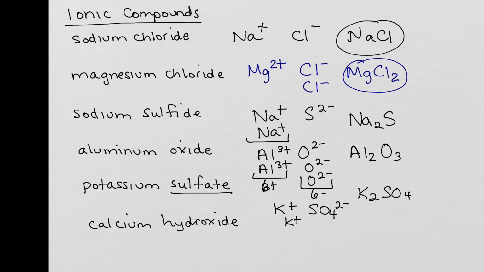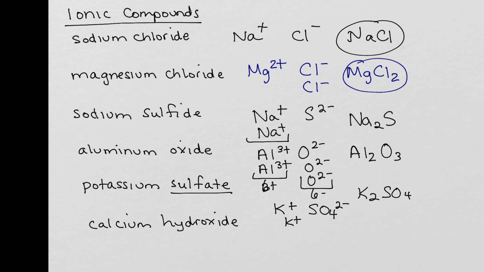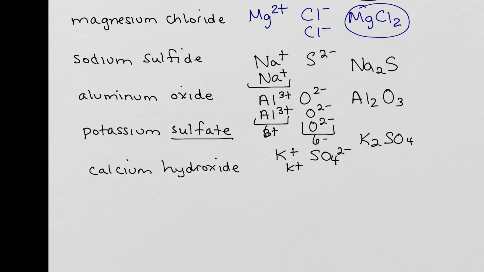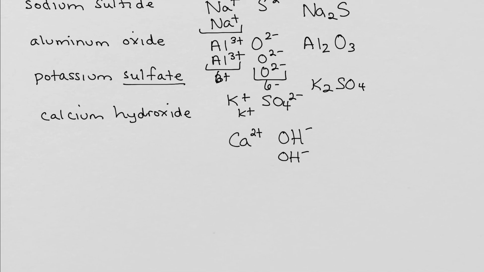And calcium hydroxide. So again, hydroxide is one of my polyatomic ions. Hydroxide is not the same thing as oxide. Oxide is just an oxygen. Hydroxide is a group, OH together, and altogether it has a -1 charge. So calcium tends to form a 2+, and we said that hydroxide is a group, it has a -1 charge. So I'm going to need 2 hydroxides for every 1 calcium so that I have 2+ and 2-.